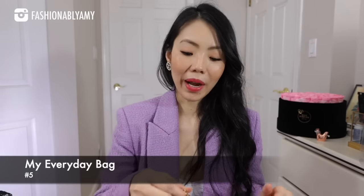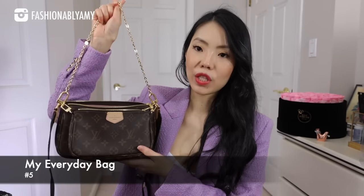As of right now, my everyday bag is the Muzi pochette. As you can see, I still haven't emptied it out because this is pretty much what I am constantly grabbing when I need to get out the door. I have all my essentials in here. I started using the smaller pouch in the front because I wanted to have a separate compartment to keep maybe a clean mask, or maybe whatever it is that I want to just separate from the main compartments.